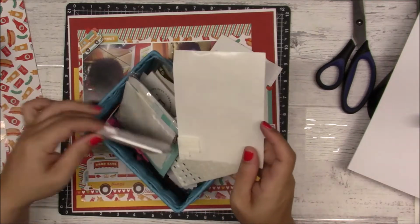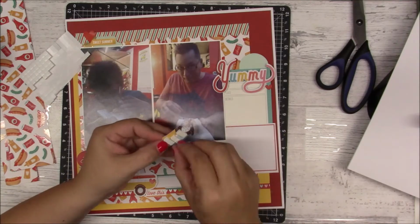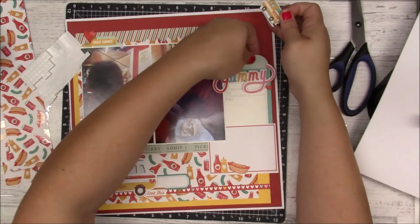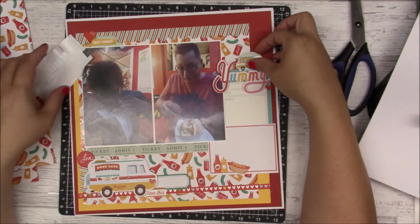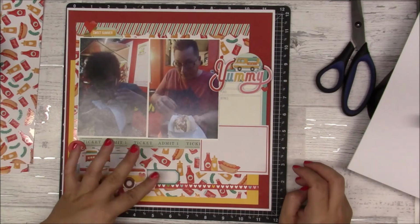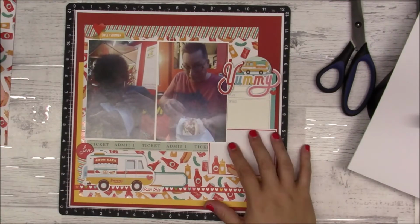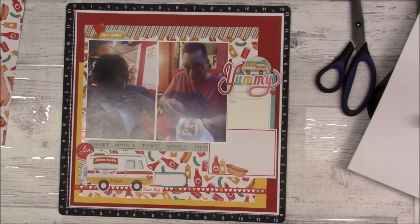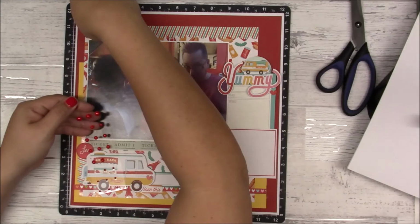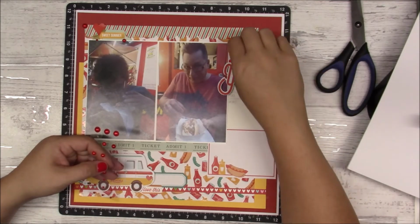So that little container, I have different kinds of my glue dots and some foam squares that I'm trying to get rid of that I've had forever. So just trying to use up my stuff. And also foam, that kind of thing. Just a variety. So there, I'm liking that a real lot. Super cute with the hot dogs. And then I find these red pearls that I'm going to add around the layout.